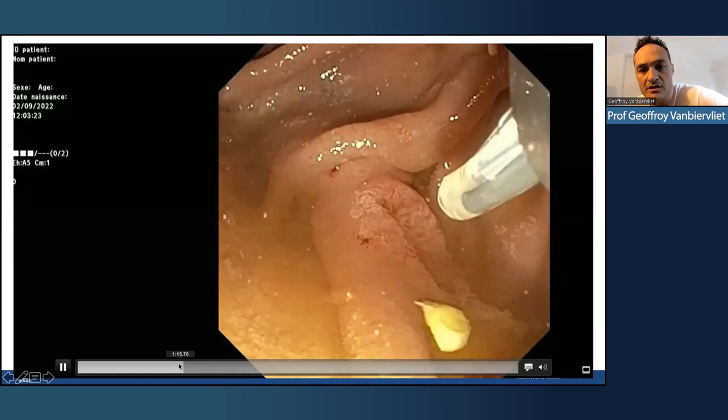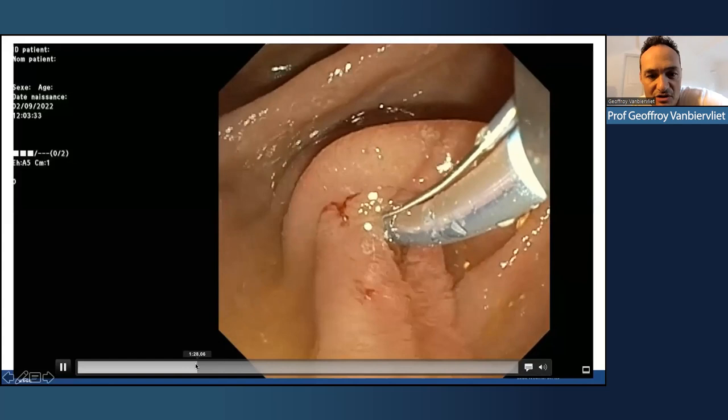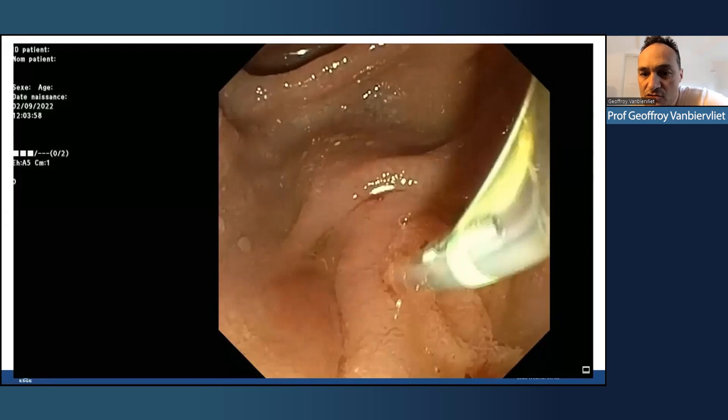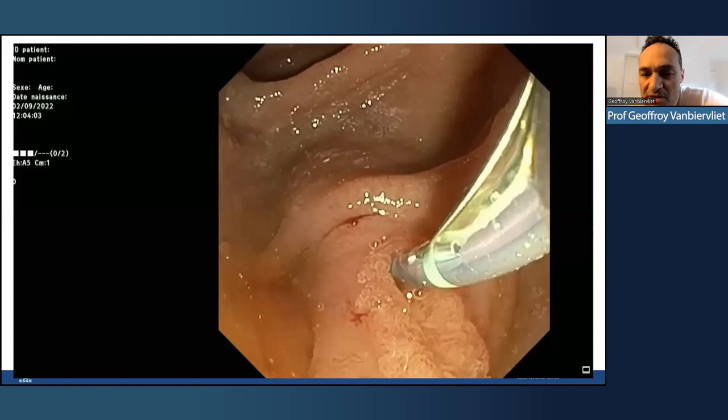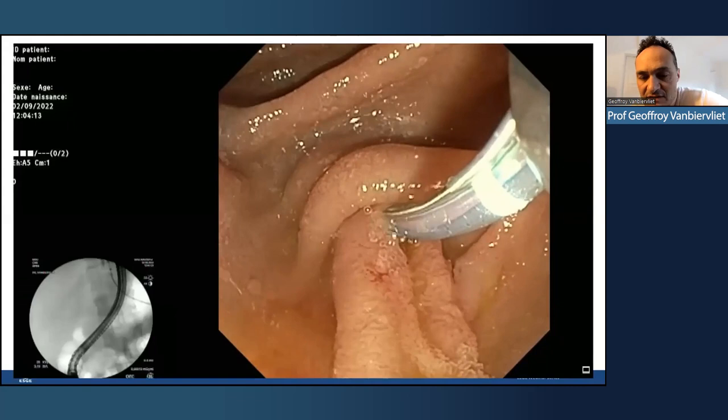You try to search, you wait for the famous number of 5 attempts before changing the technique you want to use. And I just sped up a lot to show you that after that, the second step is to perform a little opacification, try to have a duct opacification. And if it is not possible, you will change your technique for an alternative technique. It could be the free-hand technique or the fistulotomy.